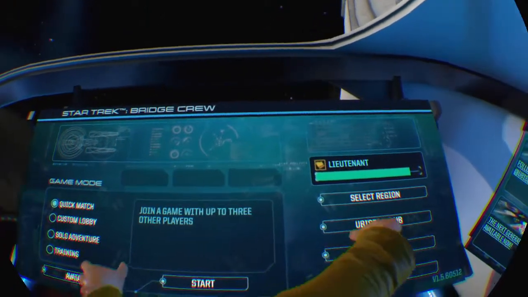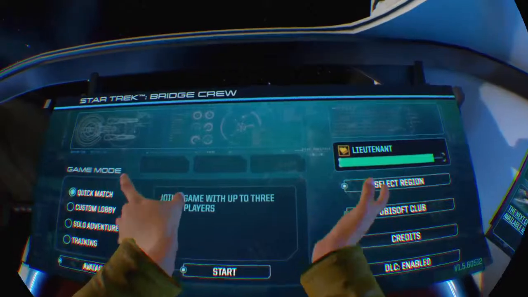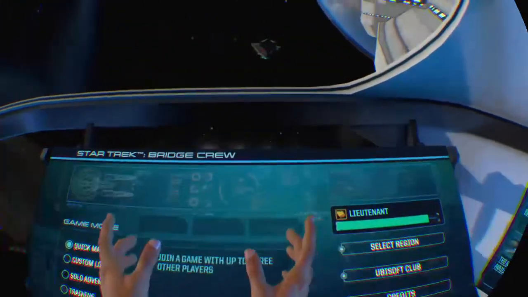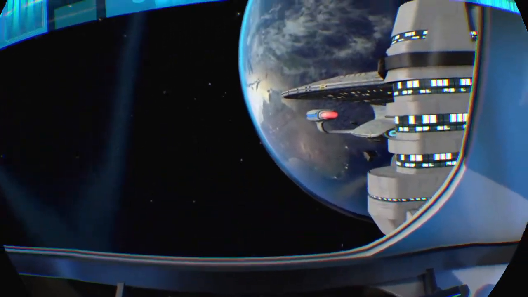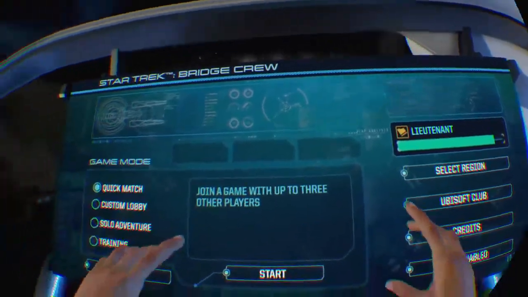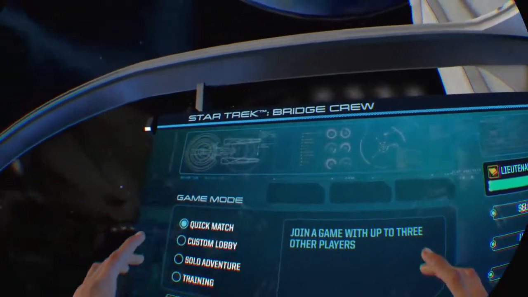Oops. Yeah, let's uncross our hands here. There we go. I should probably center this. Okay, that's better. He had arthritis for a moment.